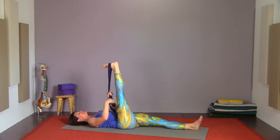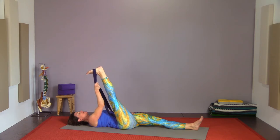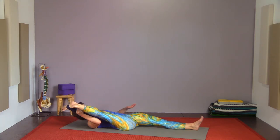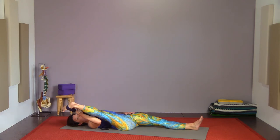Now take both ends of the strap in just your right hand, walk the hand up until your elbow is straight. Externally rotate the top leg, so that means turn it out from your thigh, the knee and the foot will follow. And then start to take the leg out to the side and up toward your shoulder a little. And try to keep your pelvis still. So you're really trying to move just your leg independently of your pelvis.